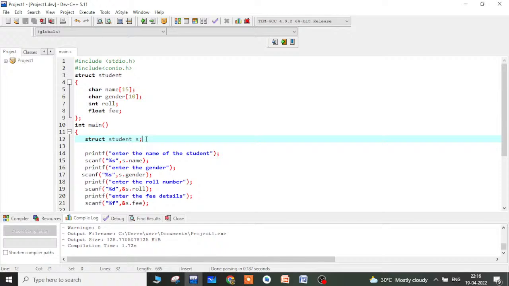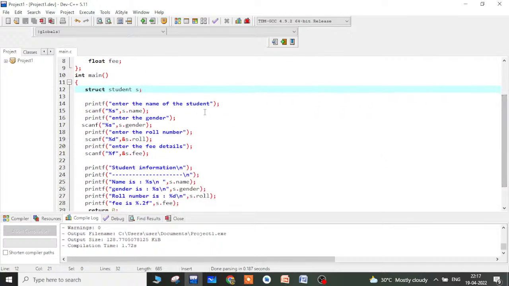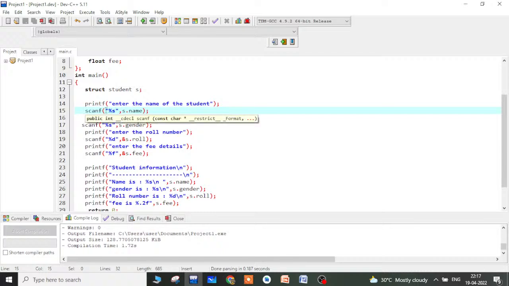So I can access each and every data member of my structure along with my structure variable with a dot operator. Here I am going to read my structure data members for one record. For that, I am using printf and scanf statements, and I am asking the user to enter the name of the student, and because this is a string, I cannot use an ampersand symbol. This is my format specifier for accessing the string. In the same way, I am going to access the gender of the student, roll number and fees.